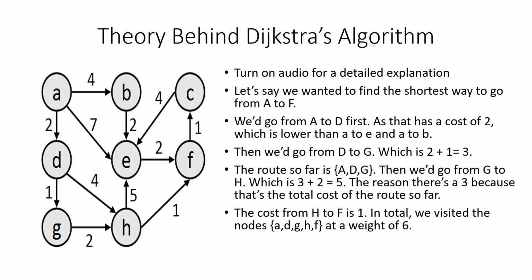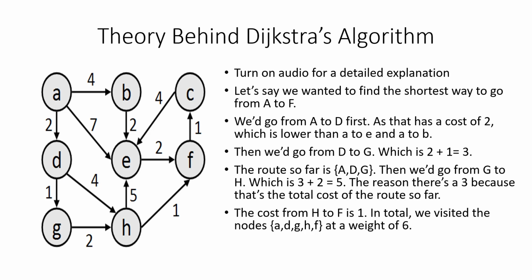The total rate for going from D to G to H is 3, which is less than going from D to H, which is useful because we didn't have to backtrack. We would have to backtrack if D to H was 2 instead of 4, as 2 is less than 3. If this was the case, we would have visited the nodes D and G, visited D again and then H.